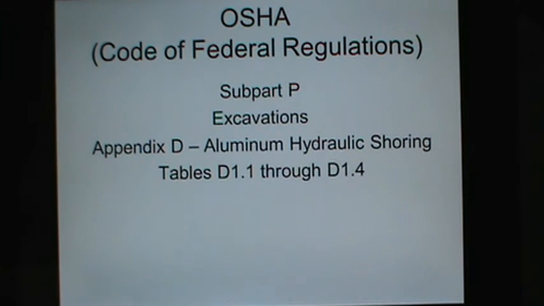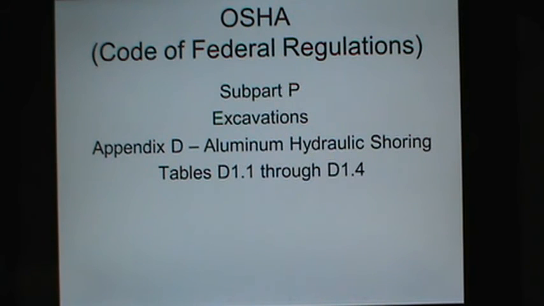All right, that means the vertical spacing of our whalers has to be 4 feet. And let's take a look at the width of our trench. If the width of our trench was, say, 5 feet, that would be up to 8 feet. That means our horizontal spacing could vary according to our section modulus, which is what they'll give us. They'll tell us what the section modulus is, and we'll have to determine what the horizontal spacing or the cylinder diameter would have to be.